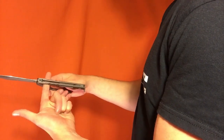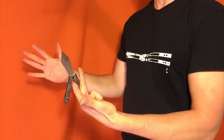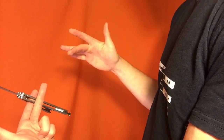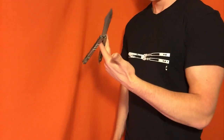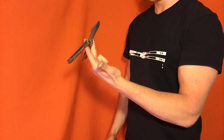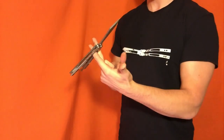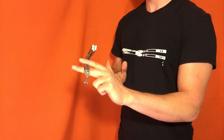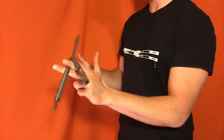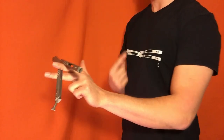The next thing you're going to do is take your middle finger, extend it outwards and pinch. And at this point you're going to remove your dominant hand. Alright, so now I've got the knife pinched by the bite handle with my index finger and the middle finger on the outside, like so. From here, you're going to do a 180 with your palm. You're going to internally rotate it 180 degrees so it's facing downwards. Before it was facing towards my face, now it's facing directly away from my face, so the back of my hand is pointing at my face.